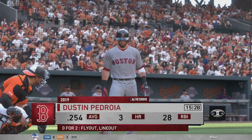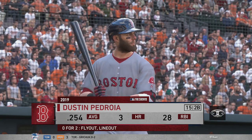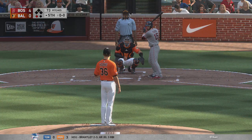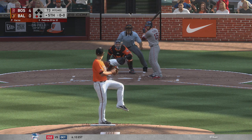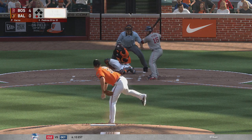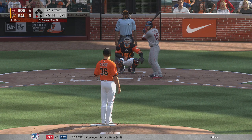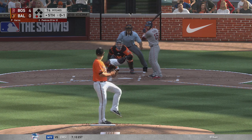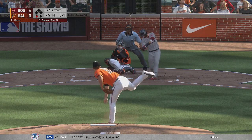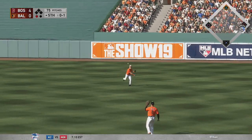The batter, number 50. So the base is empty here with 1 away, and that'll bring up the former MVP second baseman Dustin Pedroia. The pitch. And that's on the outside corner for a strike. 4 runs, 5 hits, and no errors for the Red Sox to this point. Line towards center field, and Pedroia's got himself a base hit.